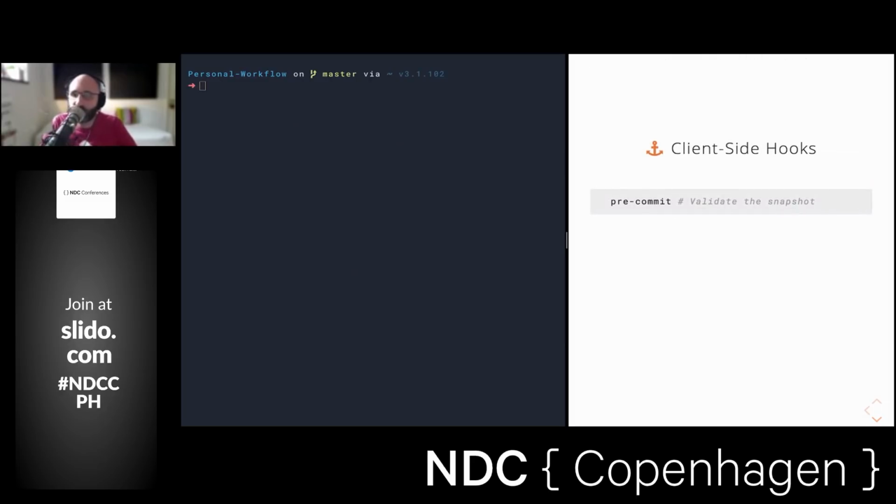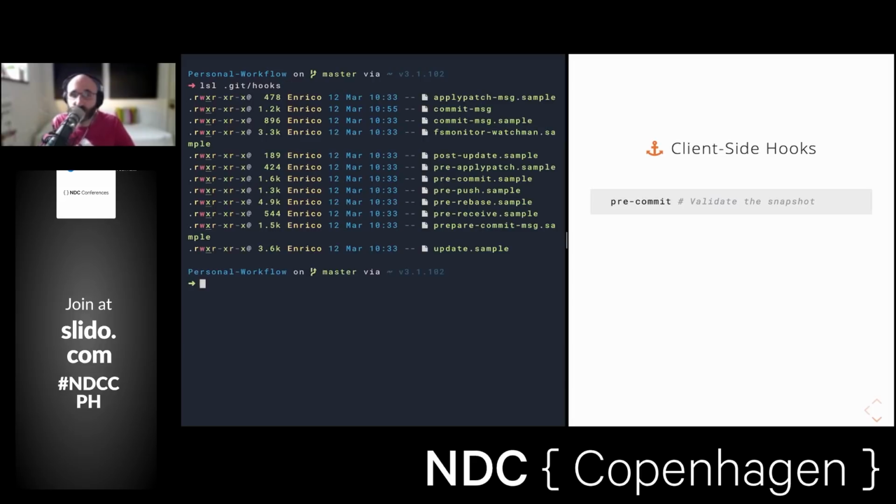The last one of this is use client-side hooks to automate part of your workflow. So in every Git repository, there is a directory called .git, and underneath there is a directory called hooks. And these are all shell scripts that are going to fire at certain points in the history, when certain things happen in your repository.